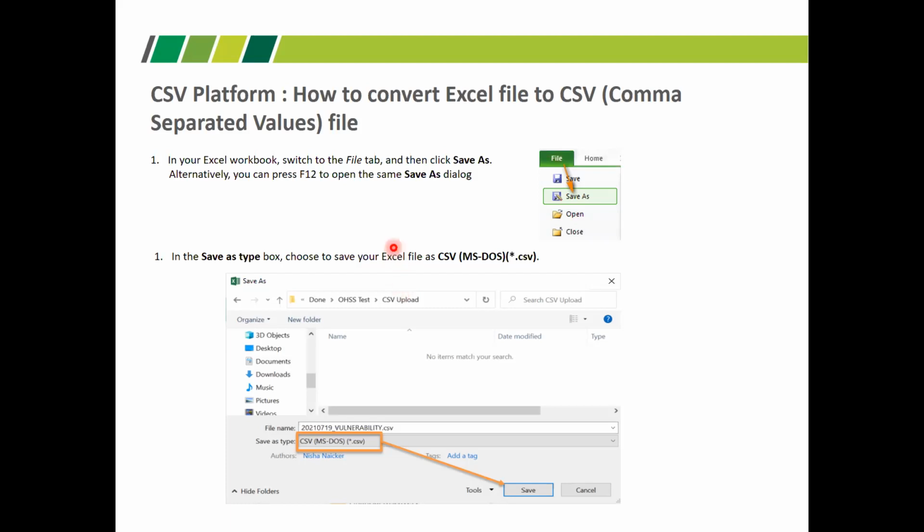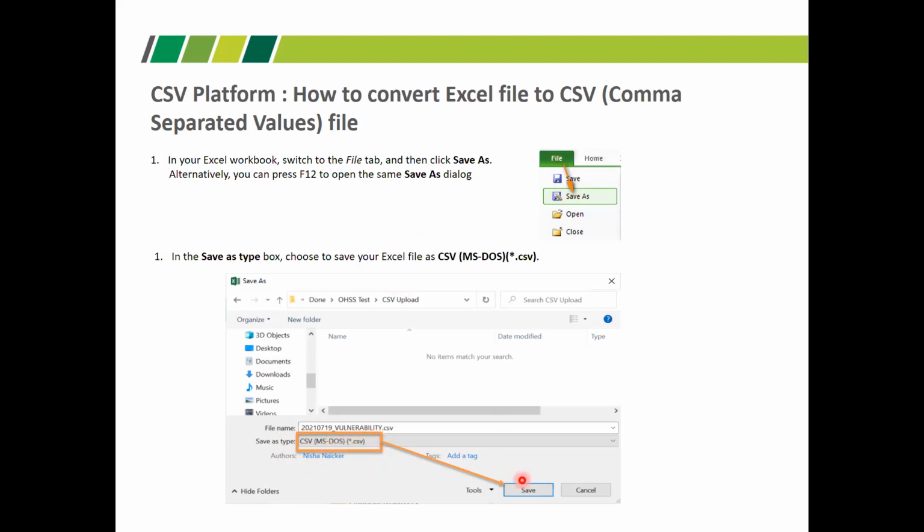And obviously, once you've completed the template with all the required information, you would go onto the file, save as, and as mentioned before, CSV, and more importantly, MS-DOS, because it does give you some other options for CSV files, but those do something completely different that's irrelevant to this system.